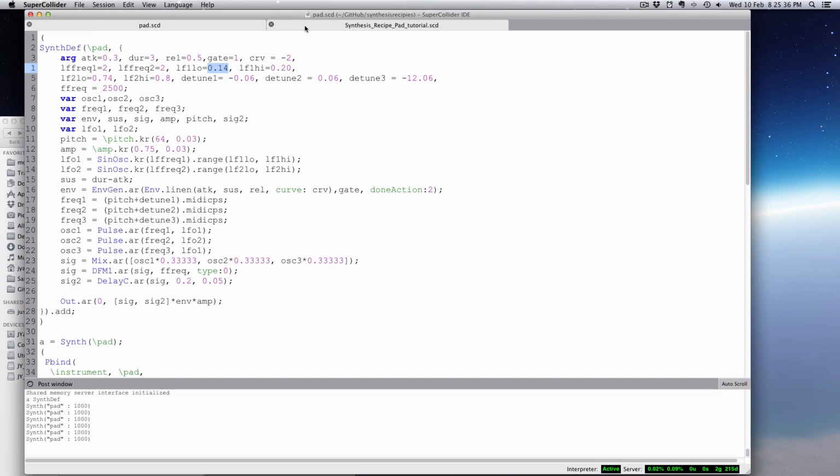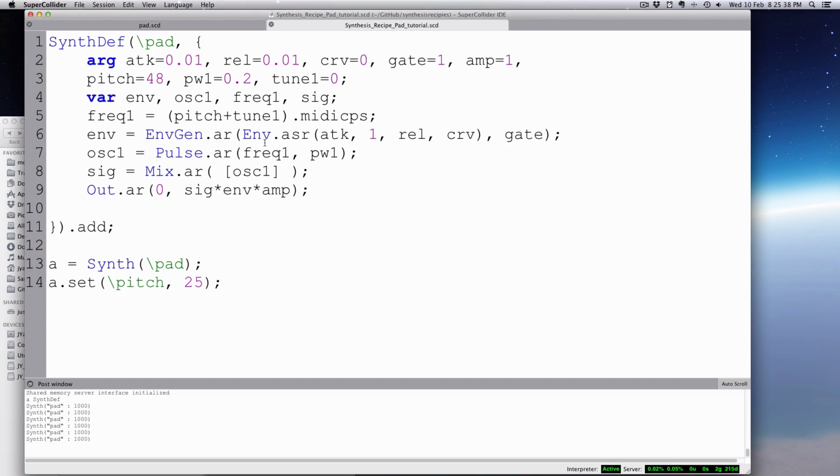Okay, so let's give that a go, and I'll explain what's going on there. Basically, instead of a fixed pulse width here, PW1, which we shouldn't have gone to the trouble of doing, we're just going to oscillate it between two pulse widths. So the first thing we need to do is create a low frequency oscillator, LFO1.